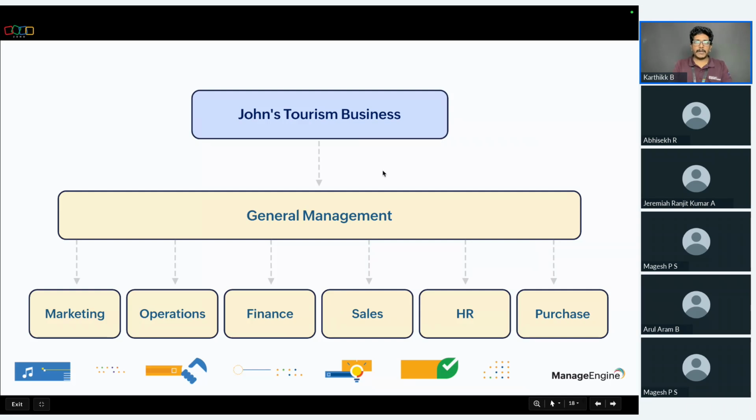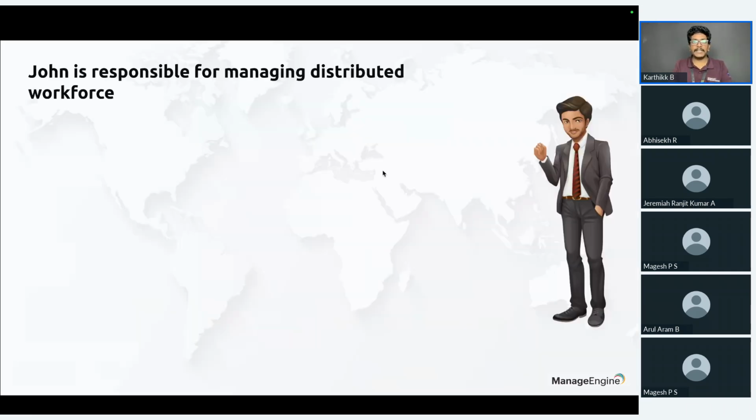So let me tell you a quick story here, John's tourism business, for better understanding. As an enterprise, they may have multiple branch locations. In our story, John may have marketing, operations, finance, sales, HR, purchase, many departments, and he'll be responsible for managing the distributed workforce, which is nothing but managing the endpoints at the head office location.